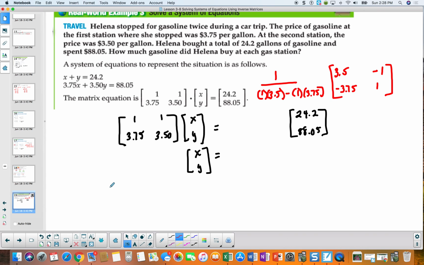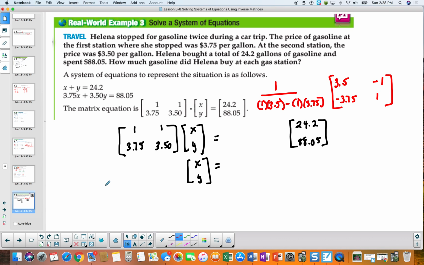Okay, so let's go ahead and do a problem. So here's the system. I am going to write the coefficients, which are here, and the variables here, and then these are the answers right here. I'm going to first do the scalar, which means I multiply these two, subtract these two. So in the end, this answer is going to be negative 0.25. So I'm going to write the scalar is 1 over negative 0.25.